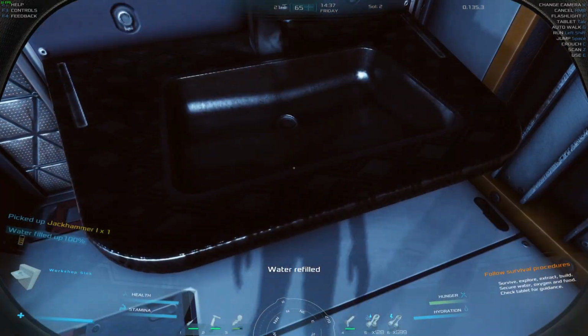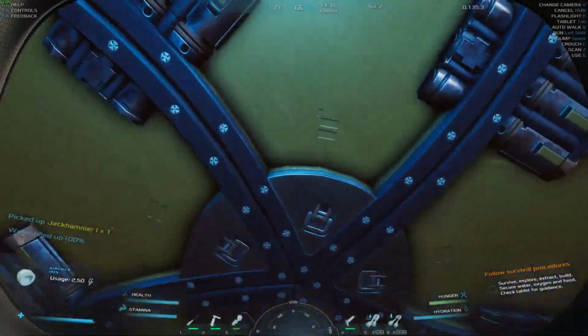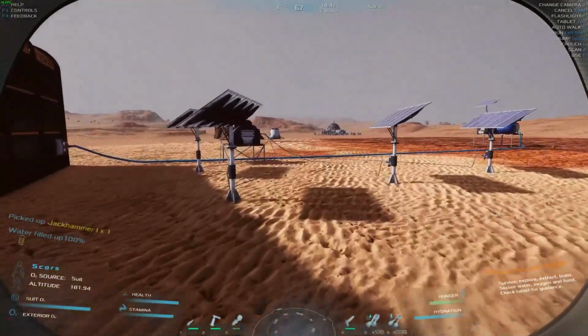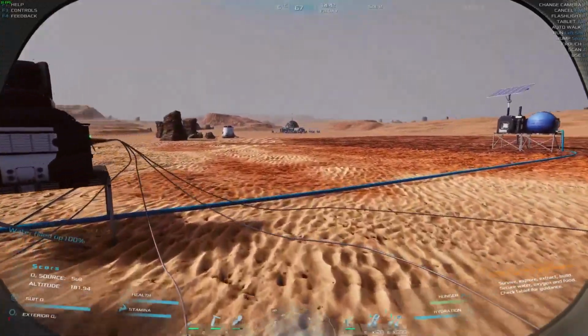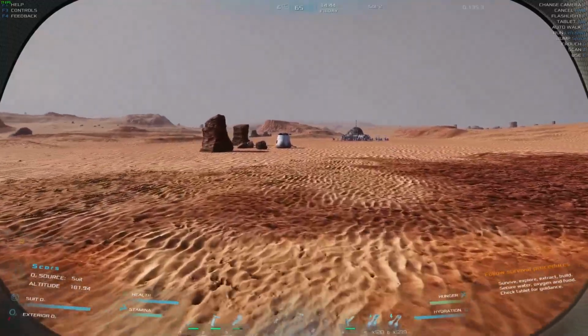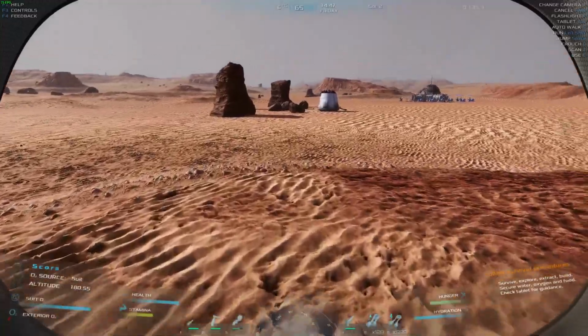Water refilled. I'm so happy we got an actual working sink for the workshop. It's so nice. Equalizer pressure. Yeah, you equalize that pressure while I run over to the pod and figure out what we need to do with our lives. Or, well, no, not lack thereof, because we do have lives. So, yeah, let's head over.